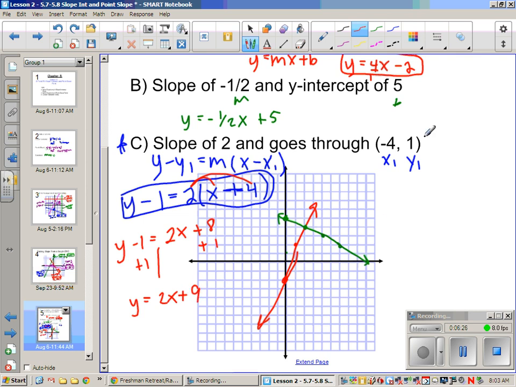So now I can graph this one by starting at 9, just up here. If you go off your graph, you can either count up and approximate, or it's the same as going down 2 and over 1, because double negatives make a positive, so there's what that line would look like.